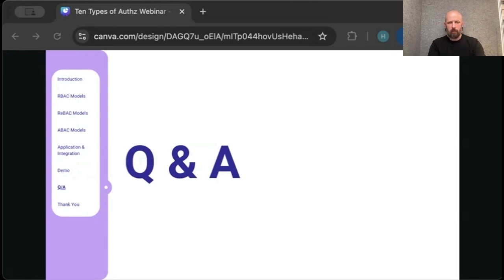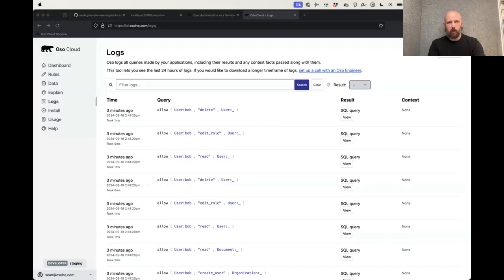Let me share my screen. I've really abused this account, but you can see what the authorization requests are. I don't know if that exactly answers your question. This doesn't log the state of your authorization data, but we do log what the actual requests are that are sent to us.